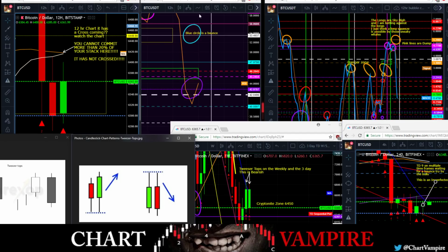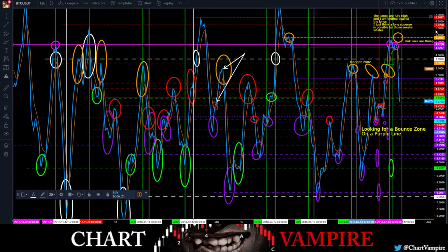You know, on this particular chart of my bubble charts, I did change it, so I said, hey, there's no support that was up there. I just changed this on this new chart, and sure enough, there's just no support. I am looking for this to get down into the purple bubble range. This is where my bounces are. I'm not exactly feeling any bounces right in here. We are kind of close. I mean, all these are drops, though. I don't see any of these as ups, so I am looking to get anywhere from in this range on down before I see a real substantial bounce.